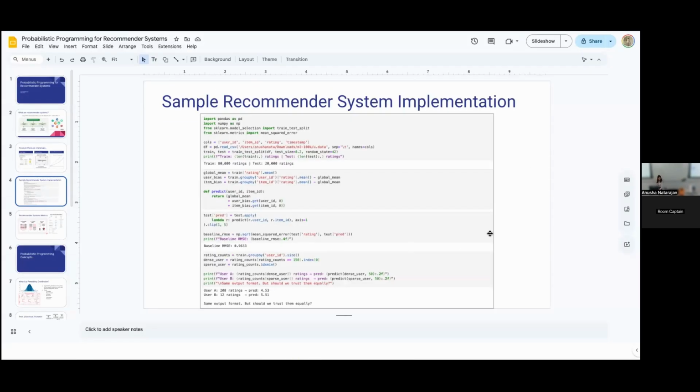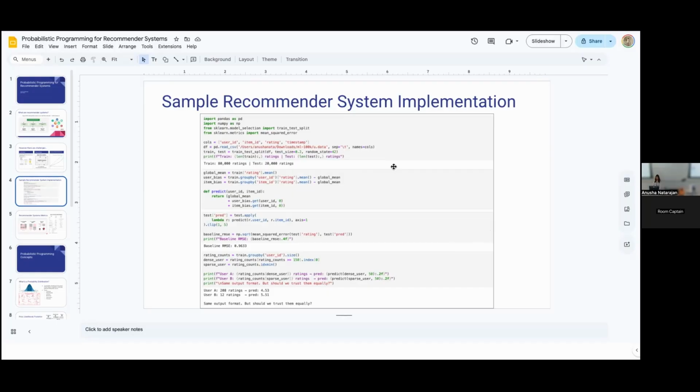So this kind of gets me to my point right here. This is how I built the baseline recommender system. I'll talk a little bit about that process if you're interested in trying it out, especially for another data set. Like I said, just for simplicity's sake, I focused on the MovieLens data set because I didn't have to clean the data as much. So we have the columns, read the data set, train and test. I put the test set as 20%. And then also factor in the user item bias.